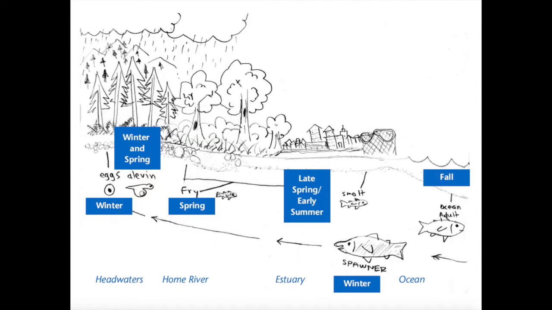So let's talk about the answers for what seasons we would likely see each of the life stages. We already talked about the egg we'd likely see during the winter. Now they're obviously going to hatch from their eggs and we'd likely see the alevins in the winter and spring.